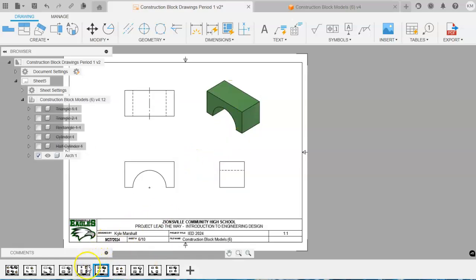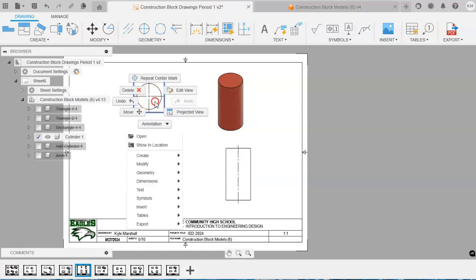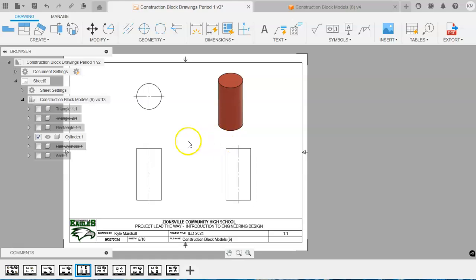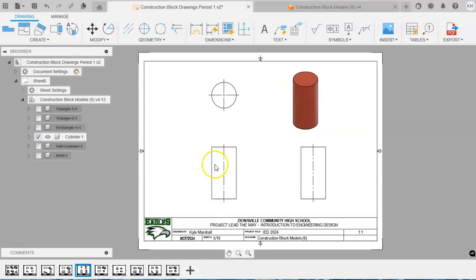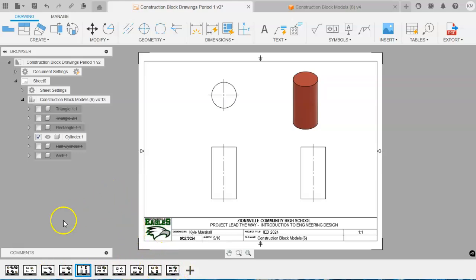Here is that arch that we've already done. And here is our cylinder. Again, I've got a center line running through the middle of the cylinder here on both my base and my right view, and I've got a center mark that I used up here. Again, I'm just finding that by right-clicking, going to geometry, and then clicking center mark and choosing that circle. That concludes this video about how to create multi-view drawings. The last video is going to be how to take all of these drawings in this drawing packet and export them to PDF. Nice work, everybody.